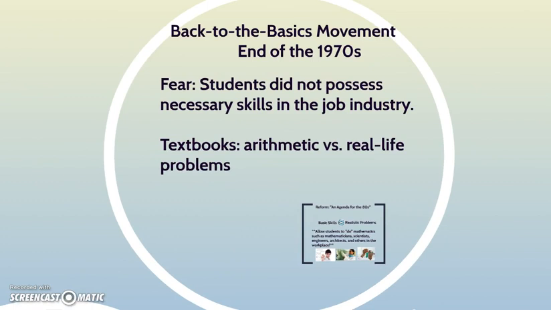At the end of the 1970s, a new movement came out. It was called the Back to the Basics movement. Society had the fear that students did not possess the necessary skills to be successful in the job industry. They felt that the textbooks held more arithmetic problems versus real life problems. Students were not actively solving word problems, being exposed to problems that they can face now inside and outside the classroom and later on in their daily lives as citizens.